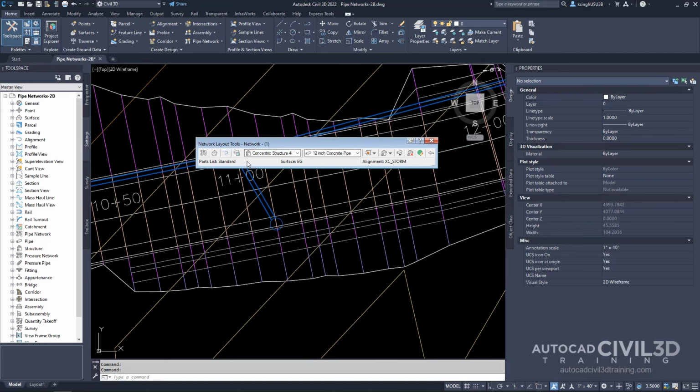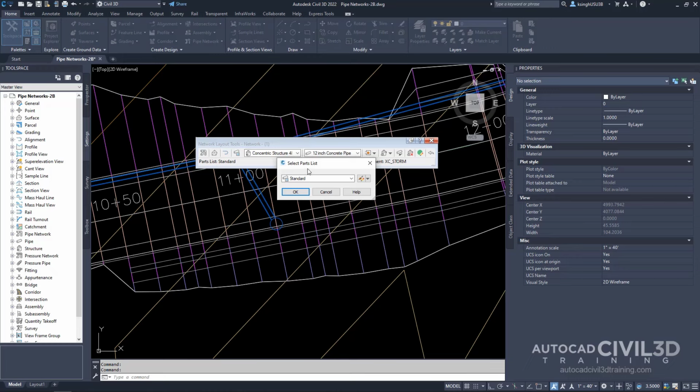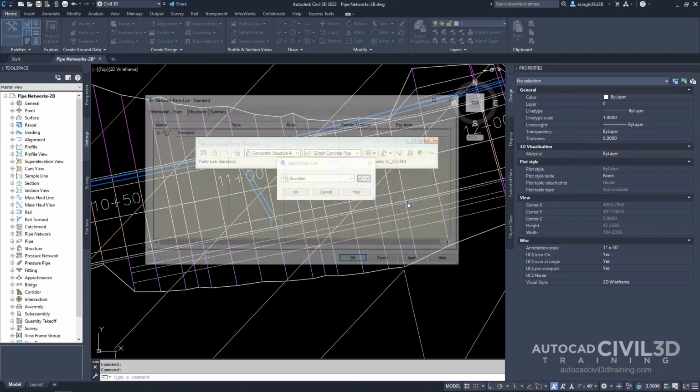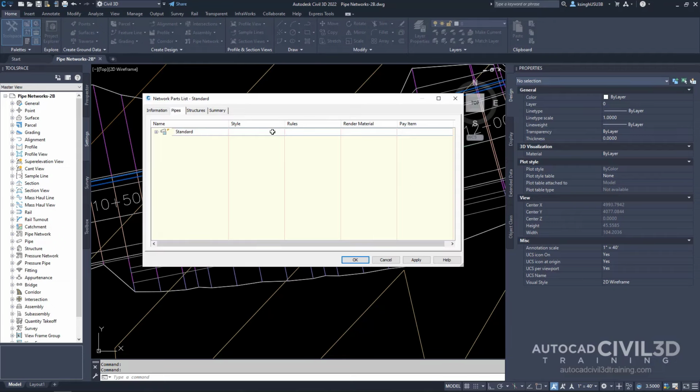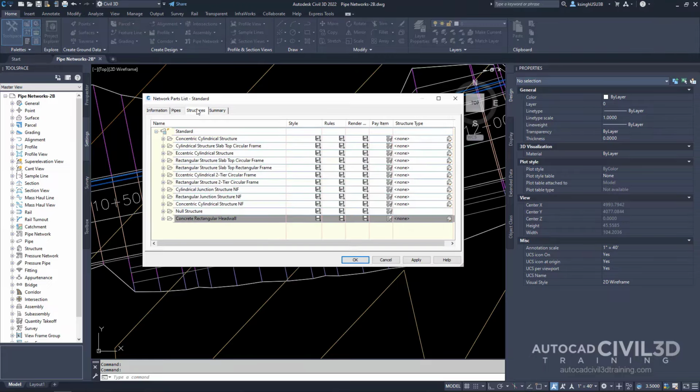Go into your toolbar and select this button right here for Parts List. Now within the Select Parts List dialog box, select this drop down and select Edit Current Selection. Go ahead and go into your Structures tab. Now, go ahead and expand the eccentric cylindrical structure.